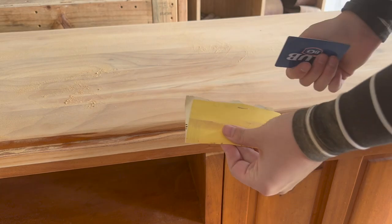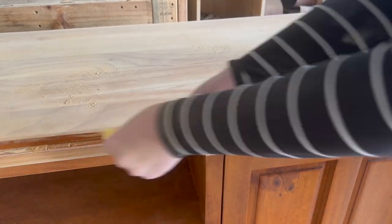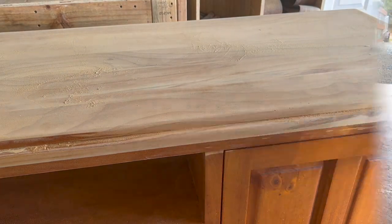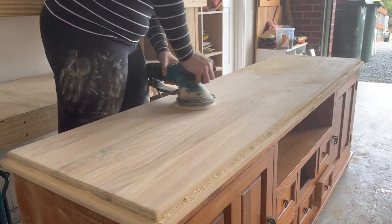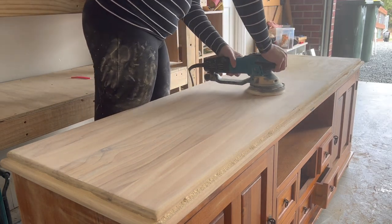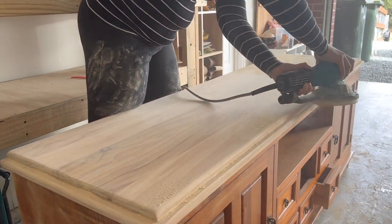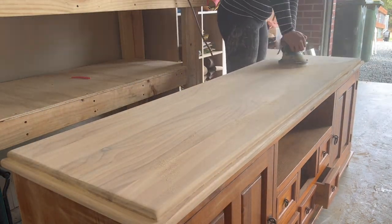I'll also demonstrate using a credit card in a piece of hand sandpaper how this can also be done by hand. If you don't have access to sanders, you can hand sand in those grooves as well. Because I like to have the top of my pieces where I have any raw exposed timber as smooth as butter, I went over the entire piece again with a 240 grit. This could also be done with a 400 grit or even higher — it's really a personal preference. I just like to have a nice, smooth, flat surface when I finish my raw exposed timber.